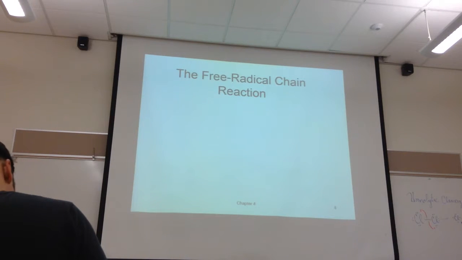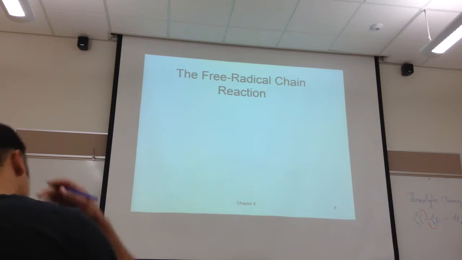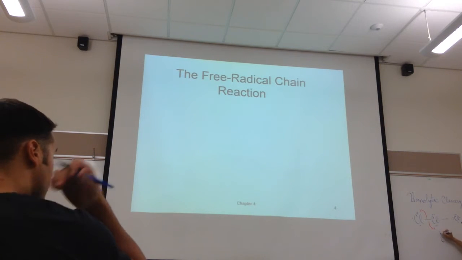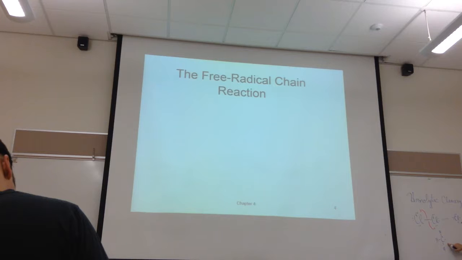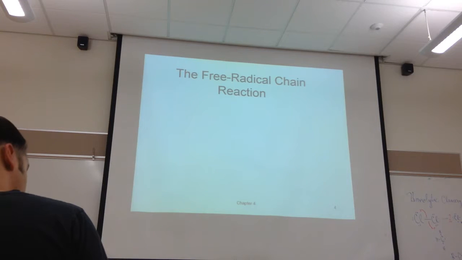An odd number of electrons is called a radical. It can be on a carbon, if your carbon looks like this with a dot. That's a radical. If your oxygen looks like this, with lone pairs and a dot, that's called a radical. So you always have an odd number of electrons. If you want it balanced, you can pair them up, but we'll destroy that soon. So we start there.